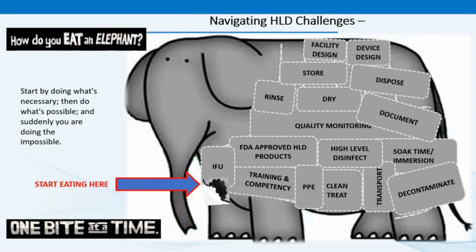The method, was it manual or automated? Testing, the results of the MRC, if you test for that, or the MEC. Solution concentration, the MEC of the test strip used to check the HLD. Personnel information, the name or initials of the person who performed the HLD, and patient information for traceability, the patient's name and medical record number if it's available.